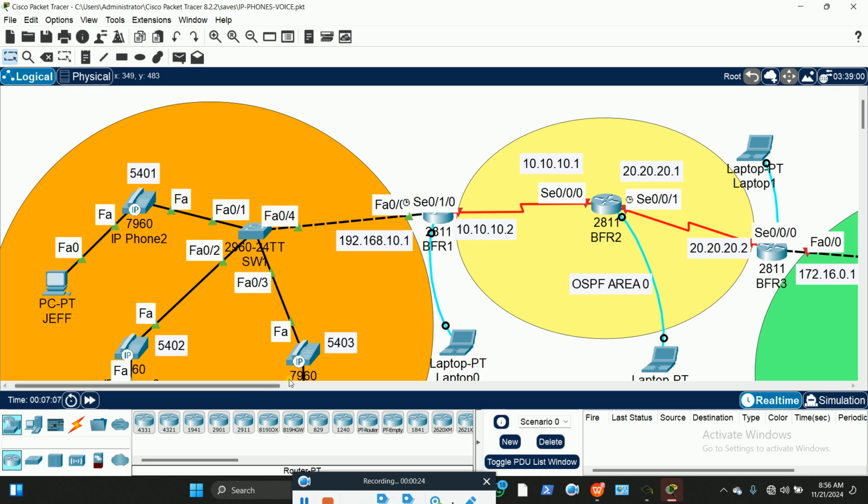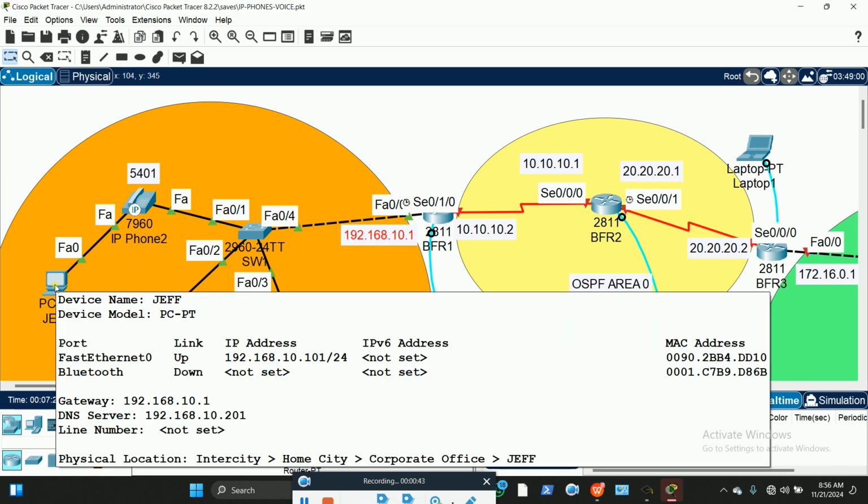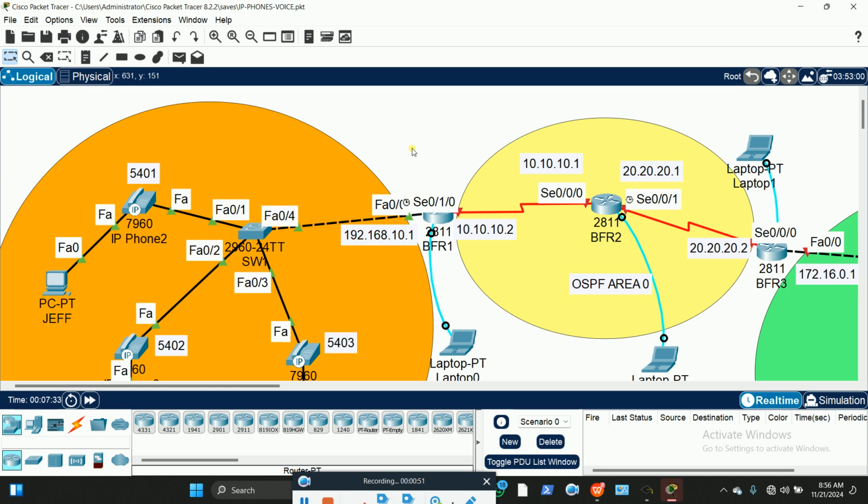So right now, since we have already finished configuring the BFR1, we want to see whether the client machine, since we made that particular router a DHCP router, distributed the IP address to the various client machines. You can see that this one is 101. And we told the router that it should exclude some of the IP addresses. And we did that yesterday.